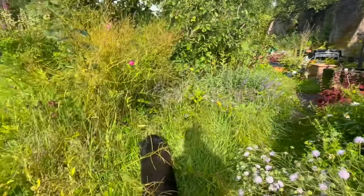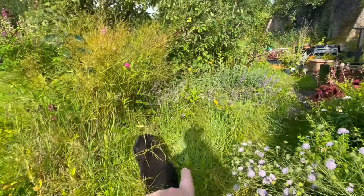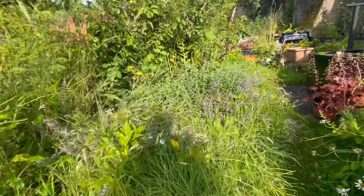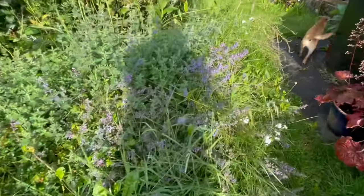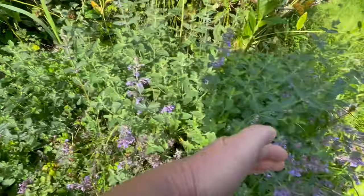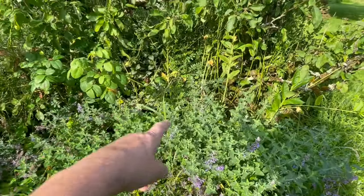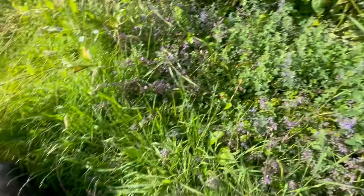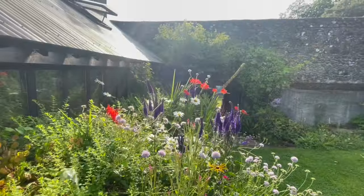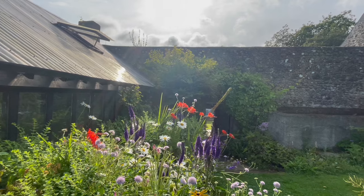So, and then there's areas of unkemptness, like right here. Hello, where a bear's eating the grass. I've got to trim that up. I've got to chop back this Russian sage. The regrowth, you can see here, I just hate cutting it back because the bees love this. And look, there's a cobweb there, but here it's growing back. So I could cut along this pathway and the new growth will produce lots of delicious food for pollinators. Isn't that right, Bear? And Inca. Anyway, that is looking gorgeous. And we have sun. How long we have the sun for, I do not know.